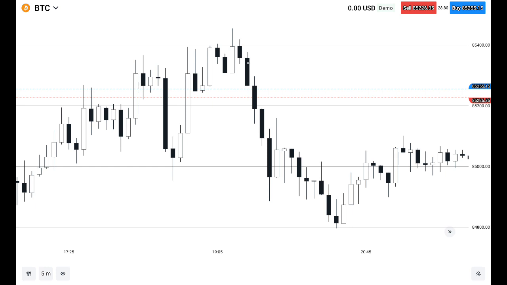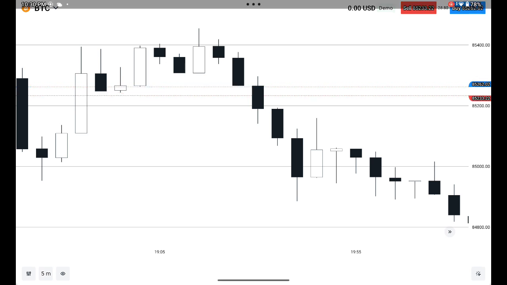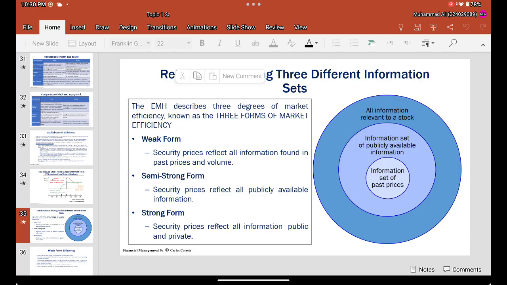So let's say over here, let's pretend this was a big crash that happened. Your friend tells you, hey, the share price is going to go down now. Here you cannot see, but the friend says, hey, I know this share price is going to go down. That's the inside information. Because your friend is now going to sell over here and make such a big profit, and he's going to win. All these people here, they don't know that the share price is going down. They're going to take a loss. So that's inside information. Your strong form will have that information in the price. It already knows that.